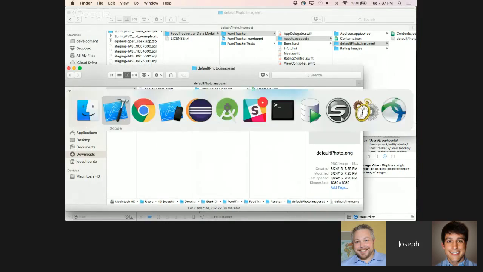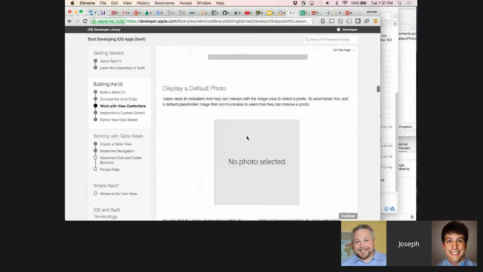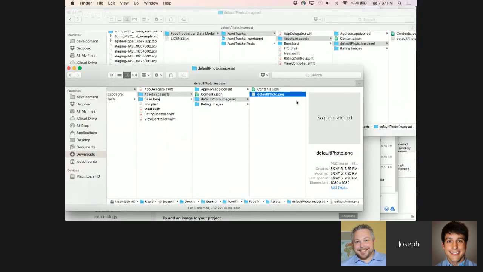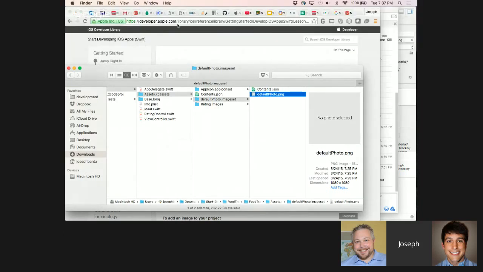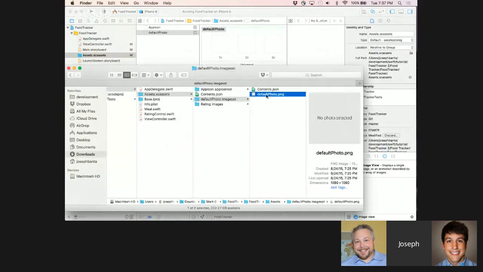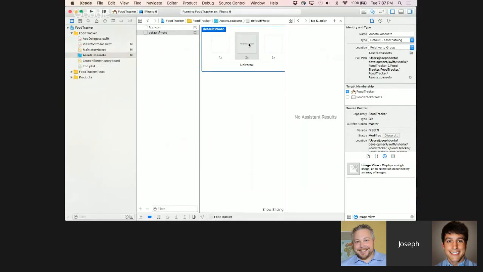I probably could have done the same thing by just right-clicking on this image and saving it to my operating system, but you know, I'm trying to follow instructions a little bit. So I'm going to drag this photo from the operating system finder into Xcode, and it says to do it into the 2x resolution.